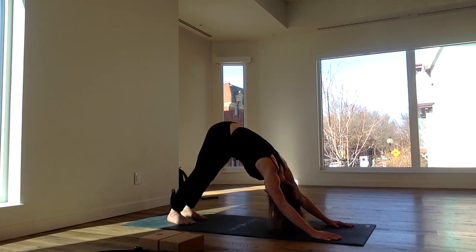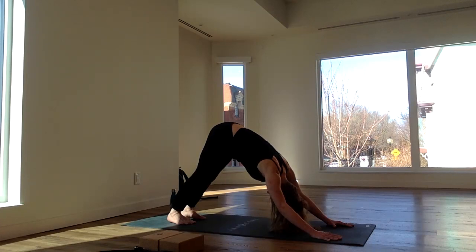Breathing for one, make the quality of the breath the main priority. For two, become more subtle with your body by observing the breath. Three, breathe evenly into the back of the body as you do into the front of the body. Four, and five, re-bend the knees.